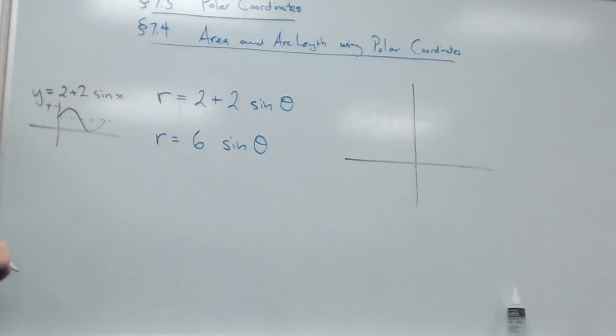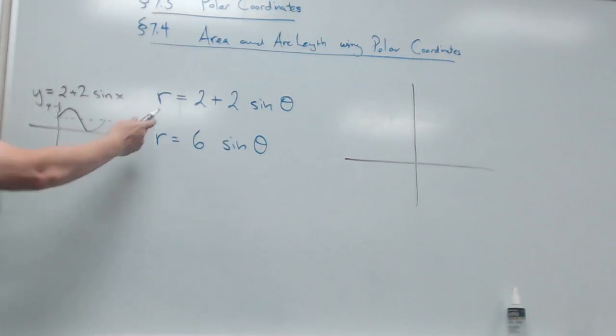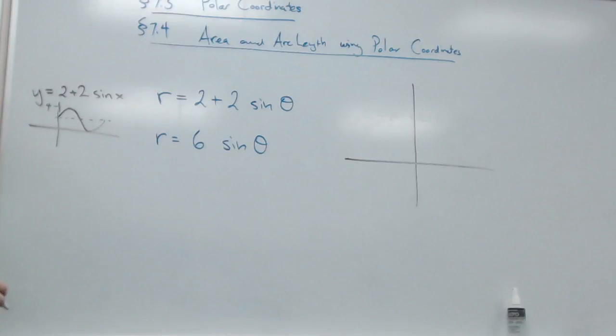I was about to fire up Desmos, but since it's not working, this is kind of like how I do it. In the back of my mind, I'm thinking, well, I know what that looks like. But that's not a Y, that's not an X. It kind of tells me what to do, because if this is 2 pi, and this is pi over 2 and 3 pi over 2, you know?